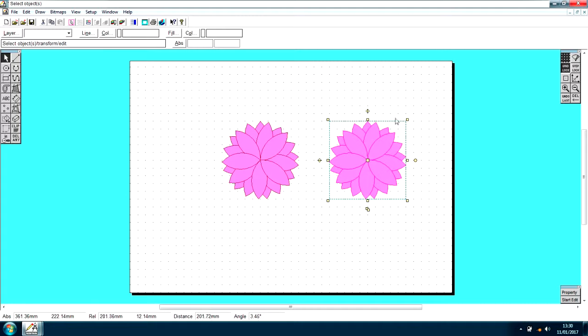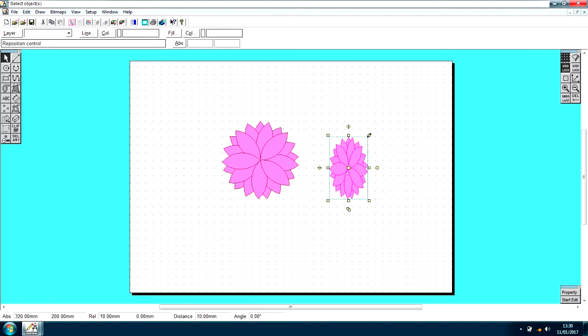Now if you click with the left mouse button, you'll find that you can resize that, but it won't constrain the proportions, so you can get a distorted image. If you drag with the right mouse button, it will constrain those proportions.